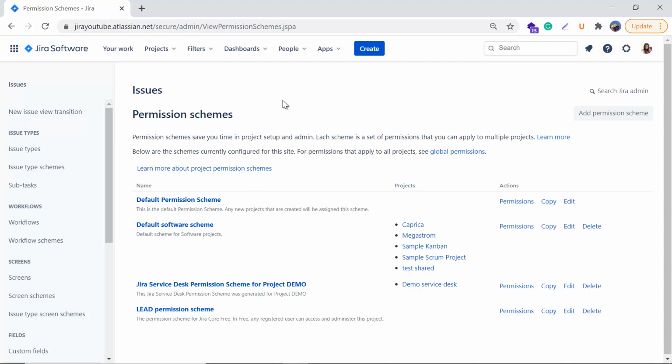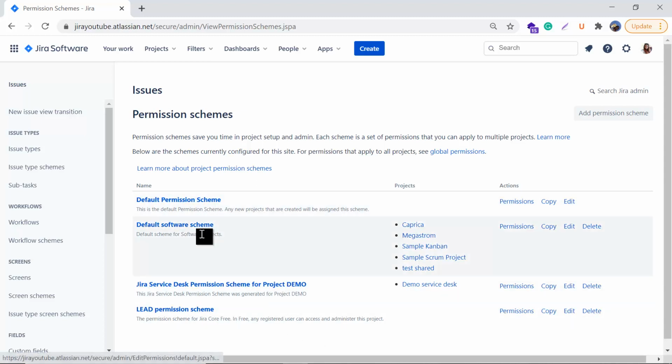The second thing is, permission scheme sets permissions only at the project level. If you need any other permissions like bulk edit and the shared objects, or filter subscriptions, or create next gen projects, then you have to set the global permissions. So you should always keep in your mind that project permissions or permission schemes set the permissions only at the project level. In this table you can see we have two default schemes and the other schemes as well.